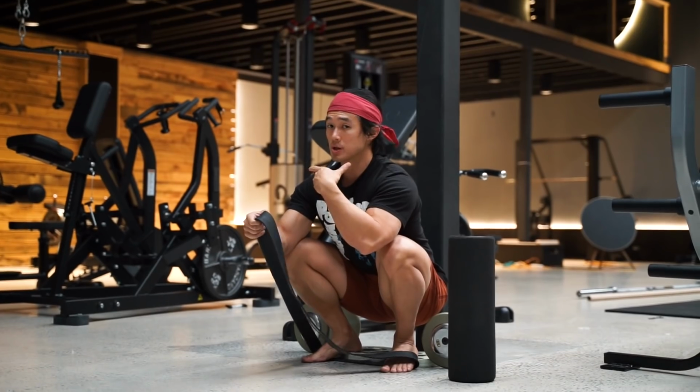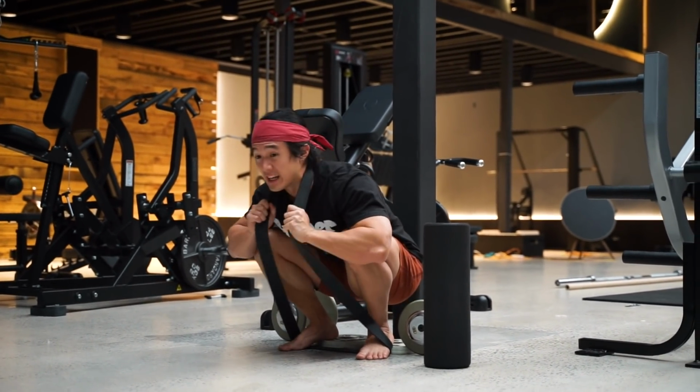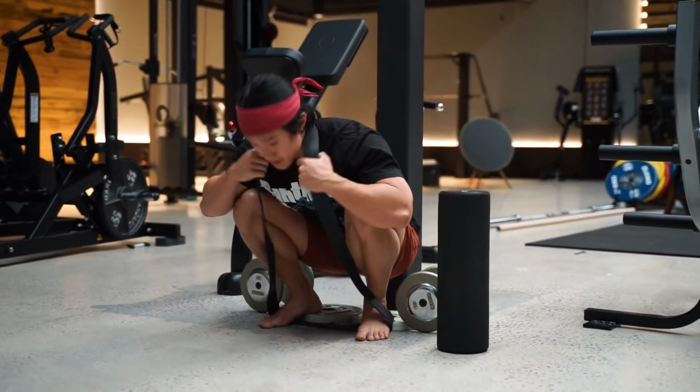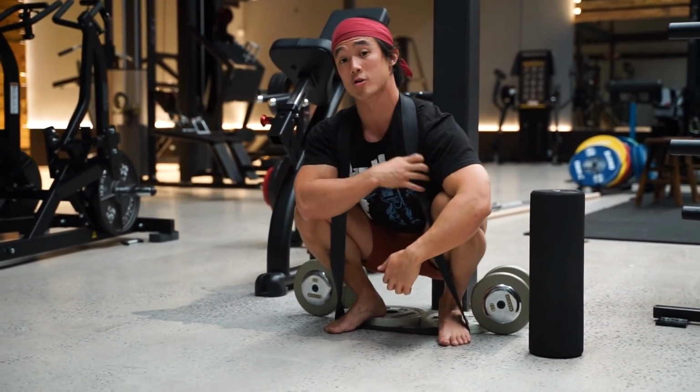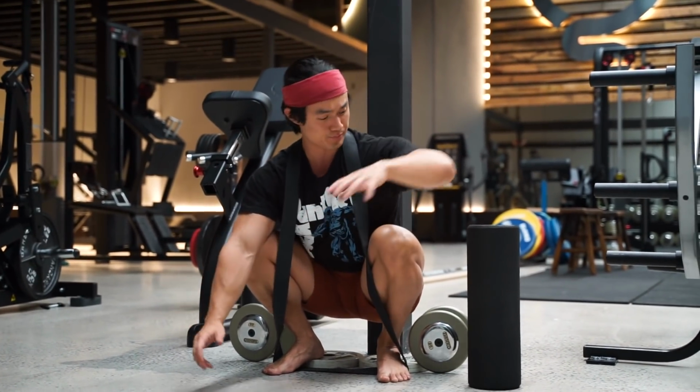Make sure you put it over your shoulders, you don't put it over your neck, like this, because it's going to be cranking your head and your neck forwards. Instead, you want to have it nicely snug down lower across your traps or your shoulders. You'll find that much more comfortable.